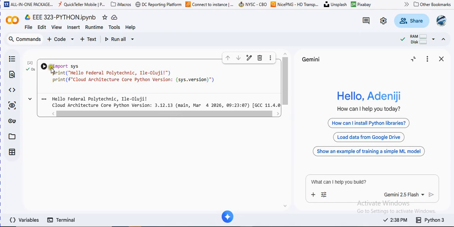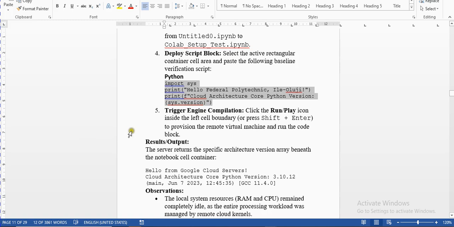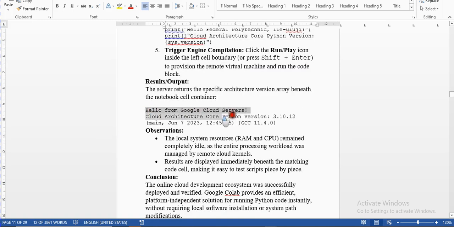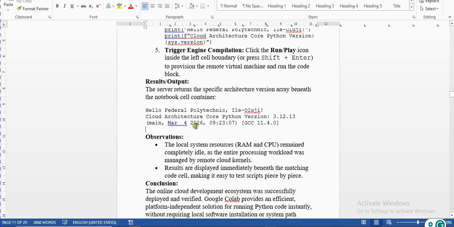Don't forget, up here is your input, down here is your output. Can you see? Once you see this 3 dots, that's where your output is. So you come here, then that is what you are going to copy. Let me put my own output here. So that is my own output. Run it, you don't need to install anything. So run it on your system and get your output and put it there.